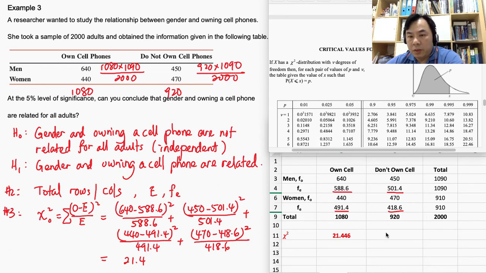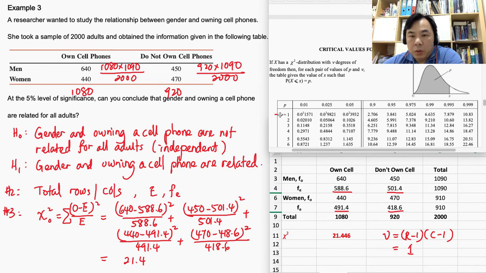Here I write down the degree of freedom as V. The formula is given by (R minus 1)(C minus 1), where R is the number of rows and C stands for the number of columns. In this case, it's a 2 by 2 table, so it's quite easy to determine that the degree of freedom is 1.